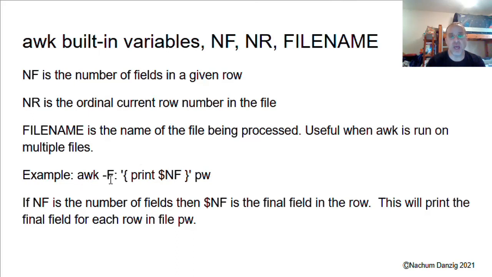So awk minus F, print. Now, what does this mean? I didn't say print NF. If I said print NF, it would print 7 for every row, let's say, if that was the number of fields in every row. But if I say print $NF, it's like I wrote $7. Well, what's $7? That's the 7th field. But if a certain row had 8 fields, then it would be $8. So if you think about it, it'll always be the final field in the row. NF is the number of fields, then $NF is the final field in the row. So this will print the final field of every row.